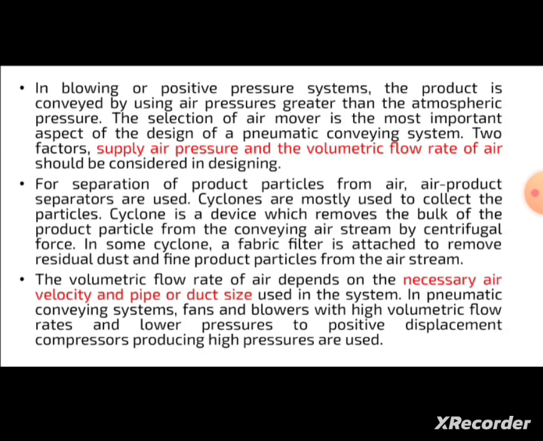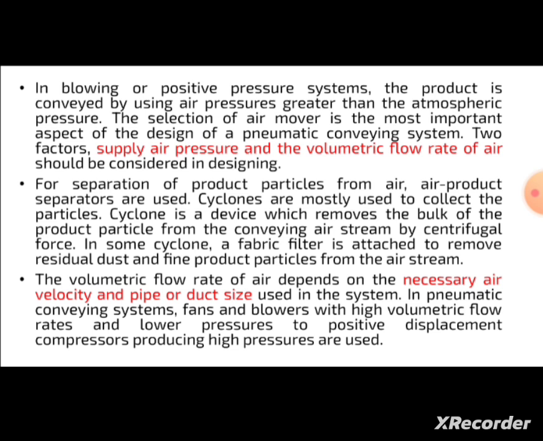There are certain positive pressures and negative pressures that take place for separation of product particles from air. Air product separators are used. Cyclones are mostly used to collect the particles. A cyclone is a device which removes the bulk of the product particles from the conveying air stream by centrifugal force.